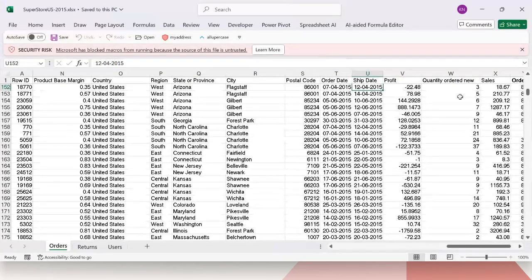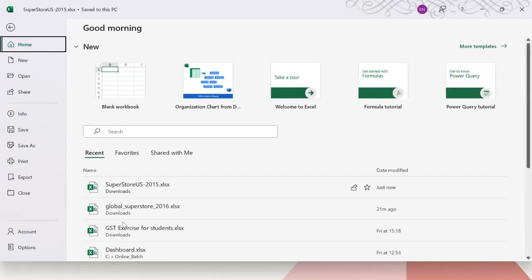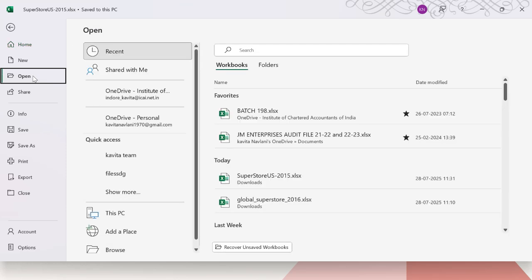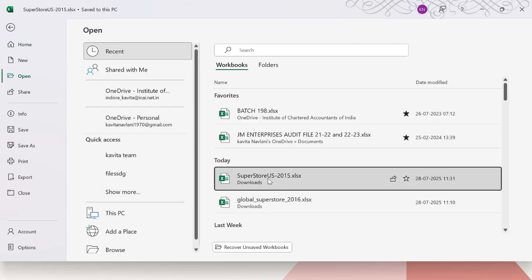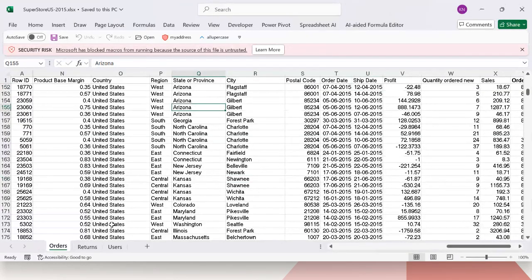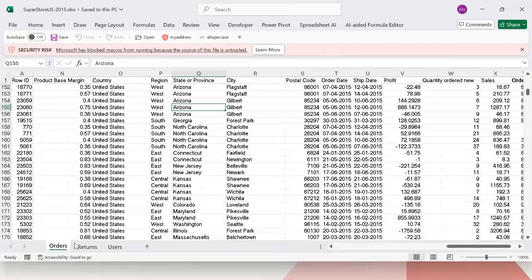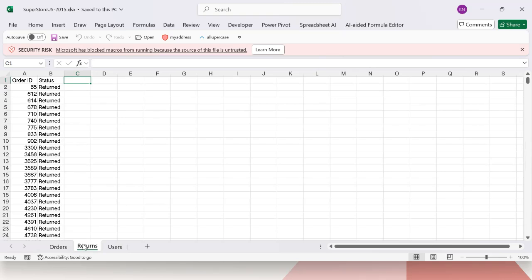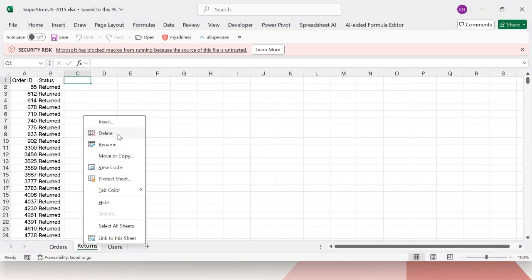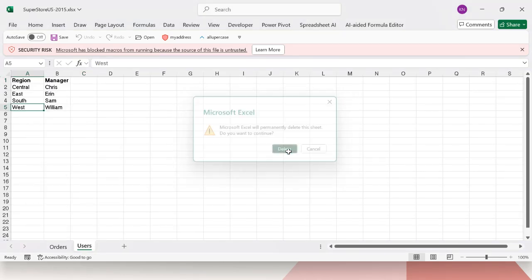I'm having two data sets. Here I'm having users and orders. Returns I presently don't want, so right click and delete it. I deleted the returns. Now orders.